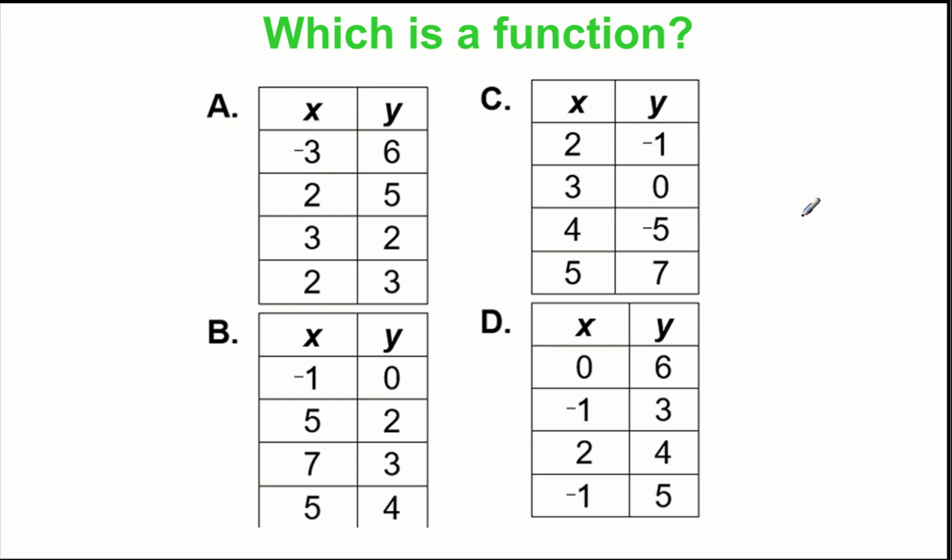Who can tell me which of those is a function? Nevaeh? C is a function. Why is it C, Nevaeh? None of the x's repeat. So if all of the x's are different, it is a function. Automatically, different x's mean we have a function. If we have repeating x's, you would need to check the y values with them. Since the y values don't repeat with those x's, that means those 3 are not functions. Okay?